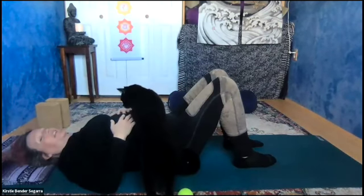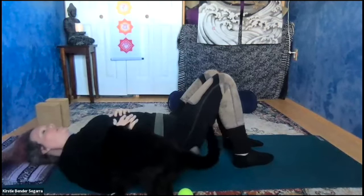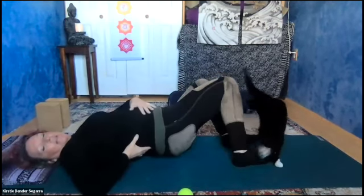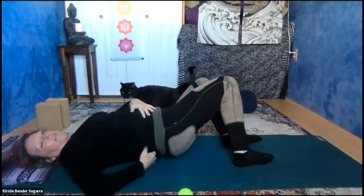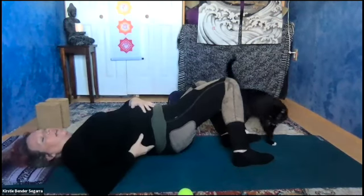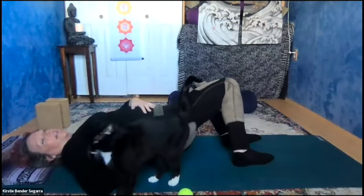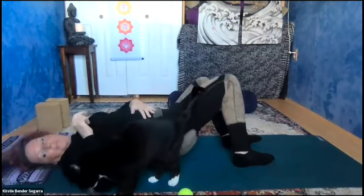And then we're gonna switch to treat the iliolumbar ligament. So the iliolumbar ligament is just at the top of the hips, right where the fifth lumbar is, and you have the sacrum and the top of the hips. So you might wanna just palpate in here with your hands first, and it's kind of this dense piece hugged right next to the spine. And that's where we're going to stick the tennis ball.